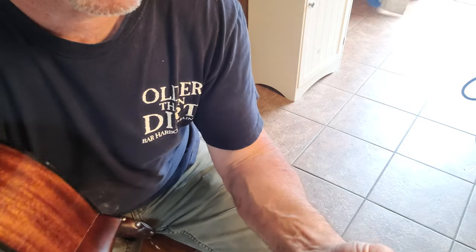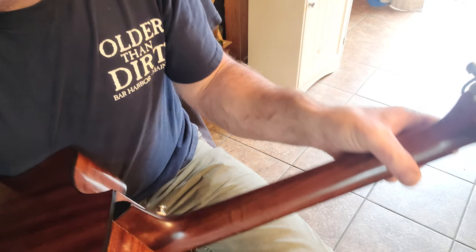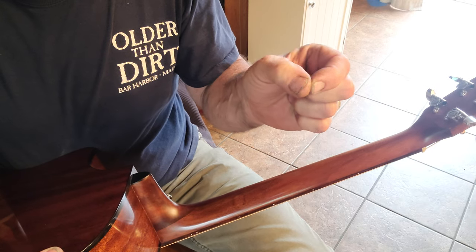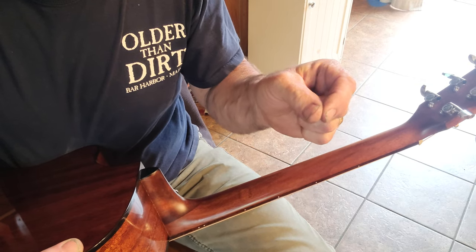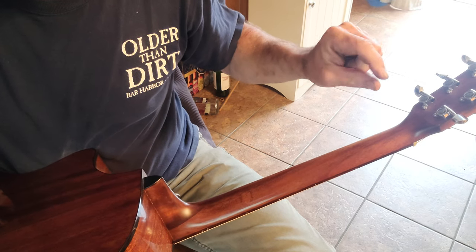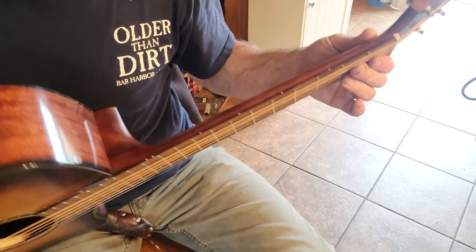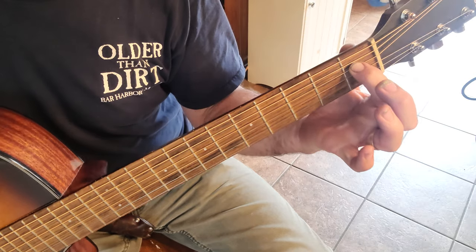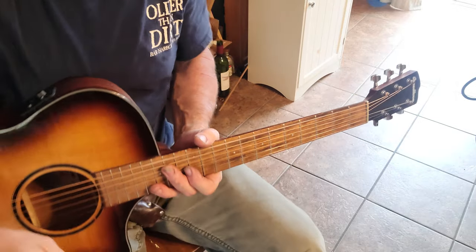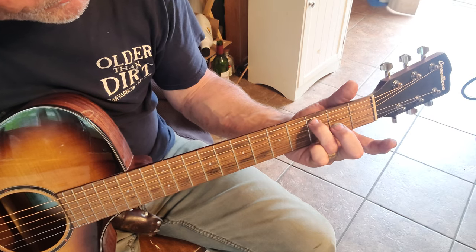You'll figure out, mainly you want your thumb kind of in the center of the back of the neck. You don't want to grab it like a baseball bat. That thumb, if you think about trying to pinch something, that's your best way. You wouldn't try to pinch something like this, which is what you'd do if your thumb was wrapped all the way around. You want to pinch something like that for the force. So with your thumb in the back of the neck, then when you push down up front, you're essentially doing this. It's easier.